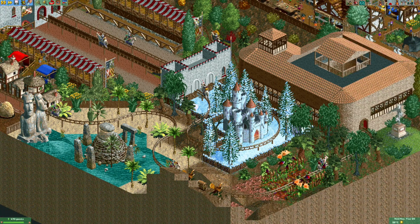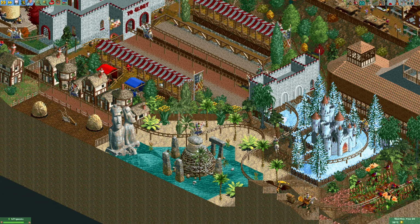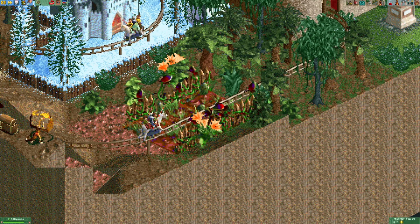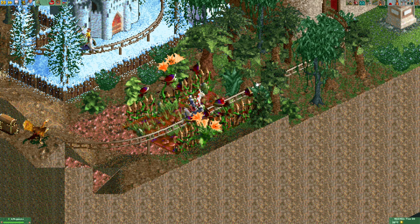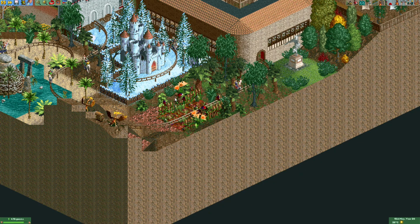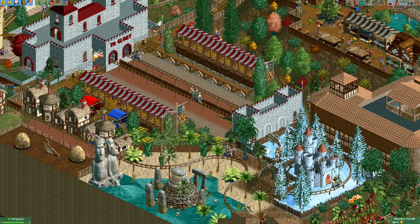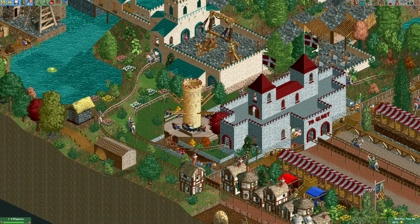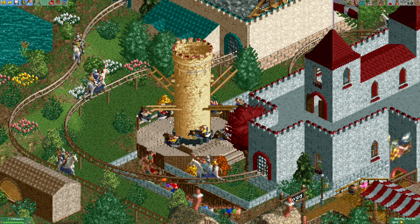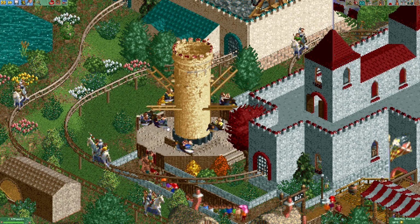Now over here are also some other themed sections. Looks like a little section with some ruins. Here's a medieval town. Here's an icy castle. Here's a section where they travel through all these different carnivorous plants. Yeah, there's just lots of beautiful little scenes to this ride. And I think it's really nicely done. You also see one of these rides here, which I made a tutorial for. Also fun to see how these penguin vehicles are used here.